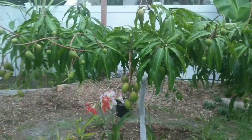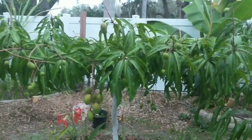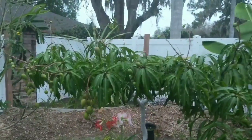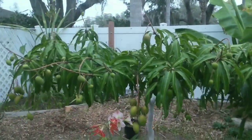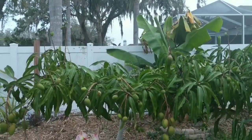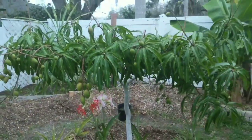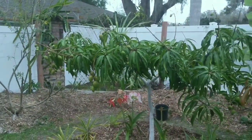Since, look at this. Think about it. If you're going to go with something, you might as well go with something that is going to work. And this tree has stood everything. It handles the cold well, even though I cover it, and it's regularly blooming. It doesn't do any of this bloom when I don't want it to bloom. This thing blooms like clockwork every single year. Middle of November, it is pushing out buds. So if you're going to go with something, you might as well go with something that's tried and true, at least for my area, and I may do that.